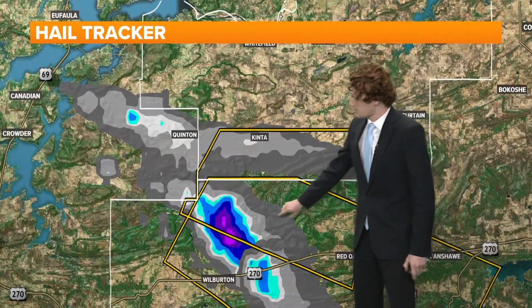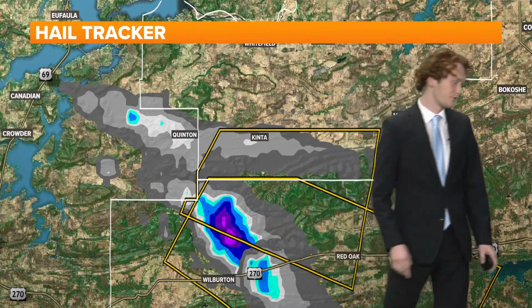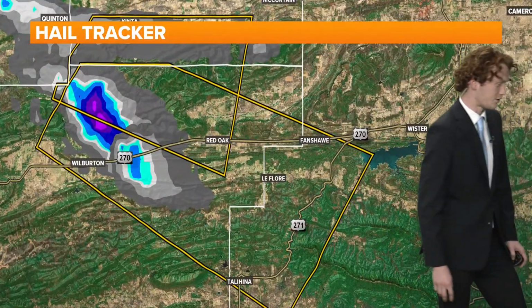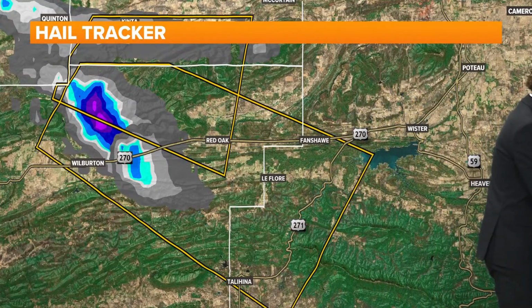So we can see that some of these hail cores, massive hail, and this is to the county towards the west. So we're not worried about this in Flore County just at the moment, but we've seen that this has really ticked up in the last minute or so. Let me pull up a little closer view for us here. So we can see moving into parts of the county here into the next few minutes, we'll see some of that hail beginning to pick up. But it picked up and then quickly is dying out. With these storms that happen during this time of the year, especially during the afternoon, they have strong updrafts, and that's what we saw here. It really picked up and saw a good updraft that created some hail, but it started to collapse on top of itself. So the hail seems to be dying down there just a little bit.